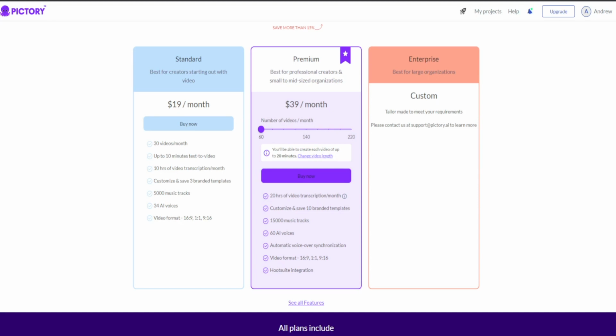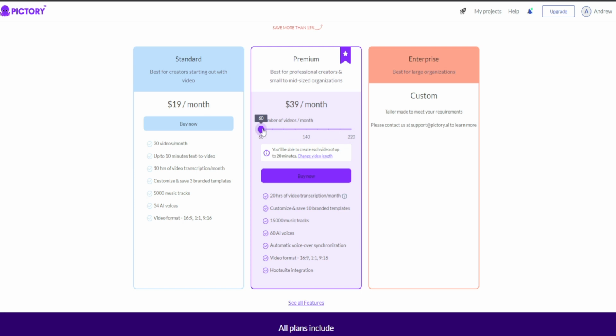Now, while I said that this was free to try and actually free to generate, that is entirely true, but it wouldn't be a full tutorial without talking about pricing and really what is better for you. Honestly, I've never used anything more than the standard because at $19 a month, we can generate 30 videos, which is less than $1. It's even closer to about 62 cents, I would say. So we can generate 30 videos for 62 cents a piece, which means if we start a new YouTube automation channel, well, we can release a video every single day of the month with very little work.